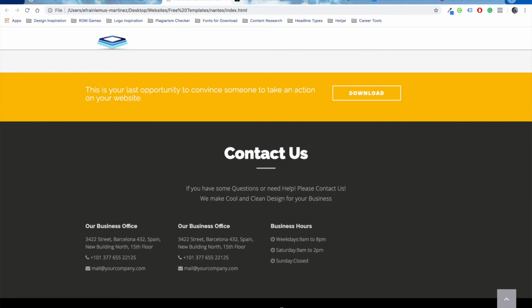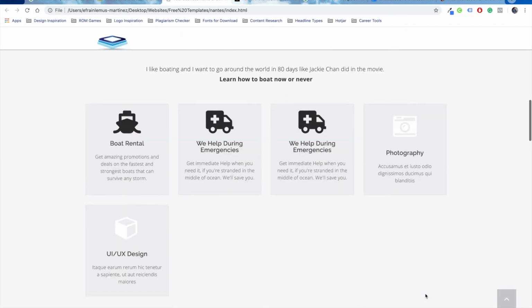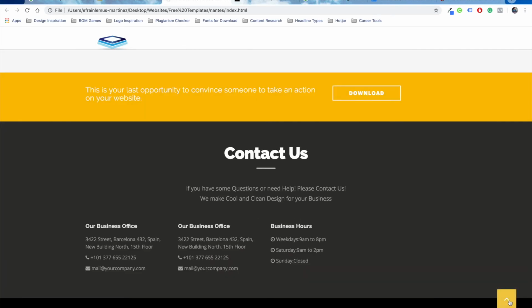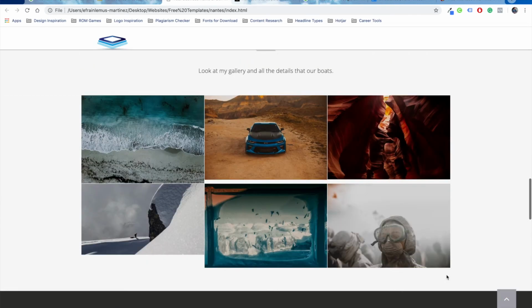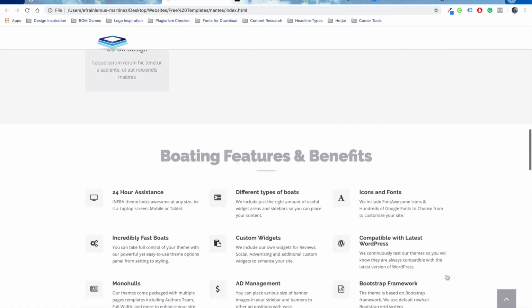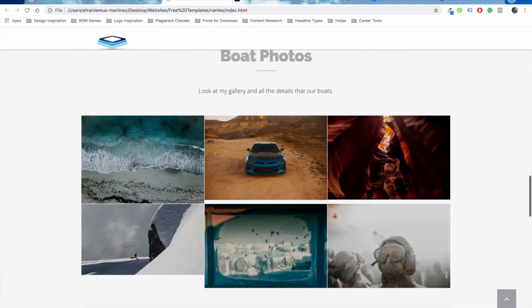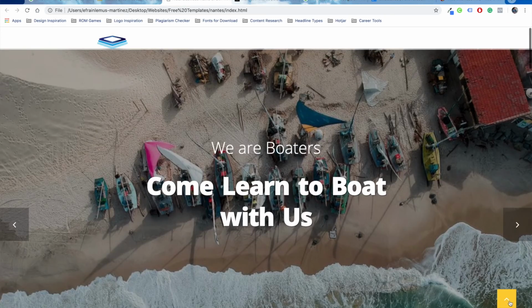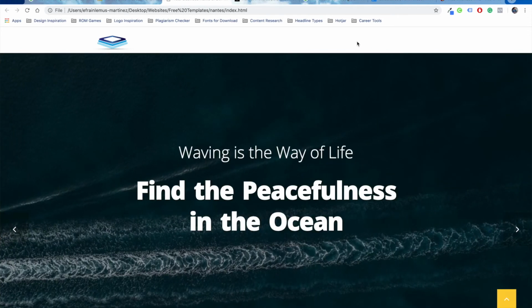And oh, and by the way, I just noticed it. It's a back to top button. That's what this is called, and they're usually used for long pages like this one where I have to scroll down a lot, and some people might go back to the top to see the introduction again or to see the navigation menu again.